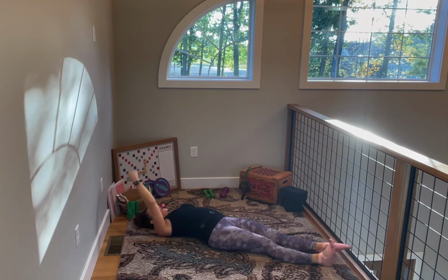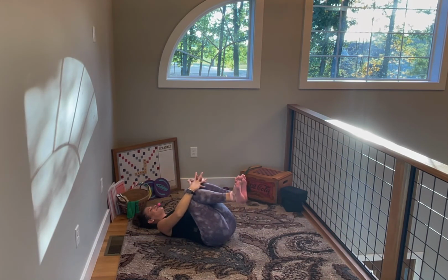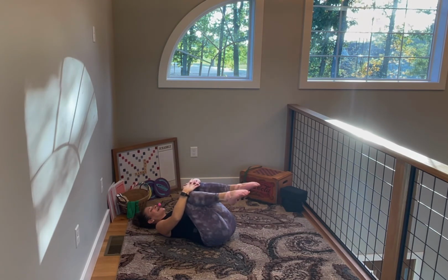Good. Take both arms down. Hug your knees into your chest. Let those ankles roll around, and switch the direction they're rolling.